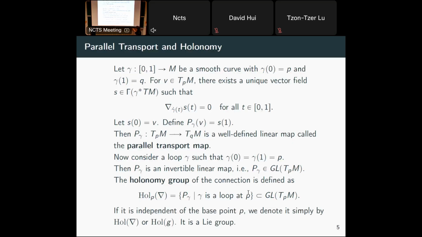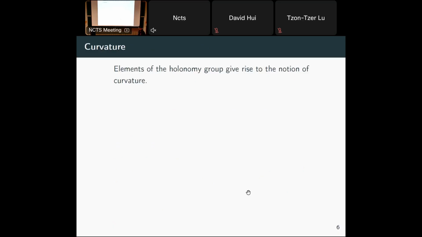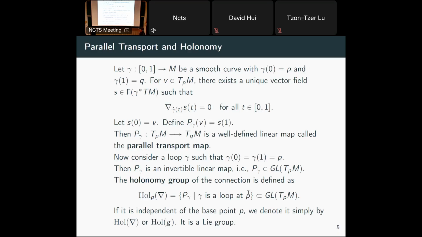Now you can prove that this is independent of the base point. So compare with how you define the first fundamental group, right? It's a very similar kind of idea. So now that's the holonomy group of your metric. And remember, your metric and your Levi-Civita connection are compatible with each other. Now it is clearly a subgroup of your general linear group. And well, usually you'll see the examples.